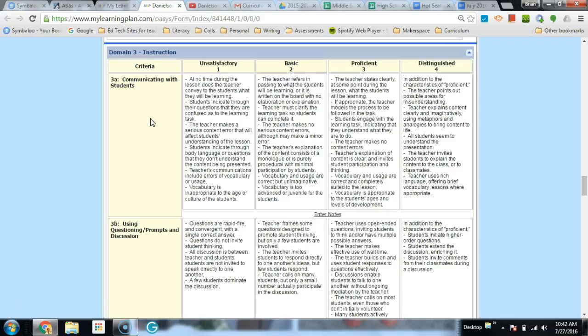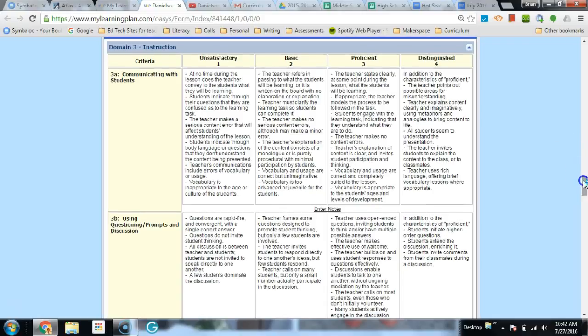Yeah, so if this is the first time you've joined us and you started in Domain 3, then this will all be new to you. If not, and you went in another order, you've kind of heard our purpose for this. We just want you to be as informed as possible from both an administrative and a teacher perspective for what is supposed to be done and looked for when observations happen. Today we're going to talk about instruction, arguably the most important part of what you do.